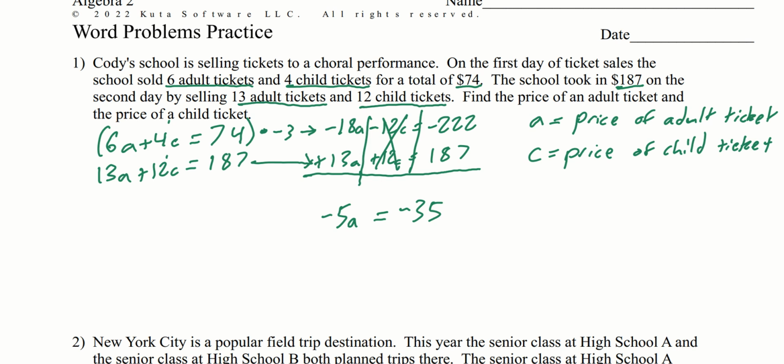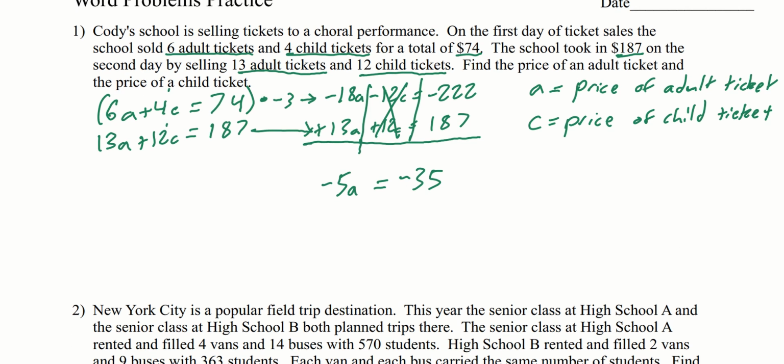So now I have a much easier equation to solve. So last step is I want to get a by itself, and I can do that by dividing by -5, and I get an answer of a equals +7. And that's good to see that we got a positive number, because that would make sense for the context of this problem. If I got a negative number, that probably meant that I need to go back and check my work a little bit, because I should be finding the price of a ticket should be a positive number.